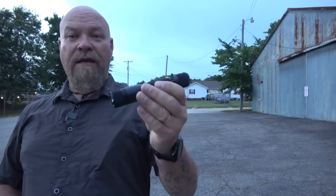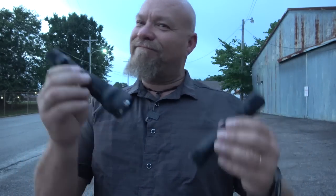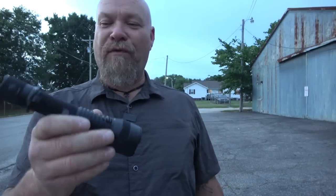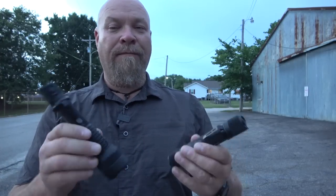Remember, it takes the bigger battery in these models. The LT is a good size. I think, power to weight ratio, the XLT is going to be a force to be reckoned with. Power to weight ratio, super bright.